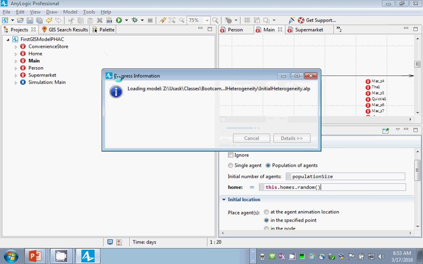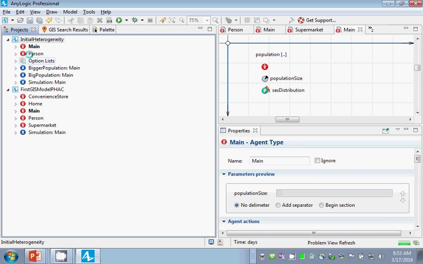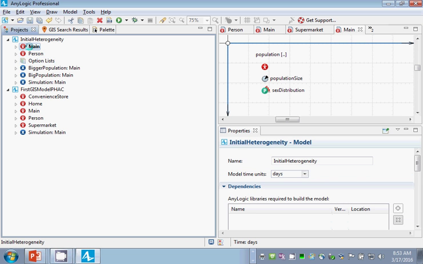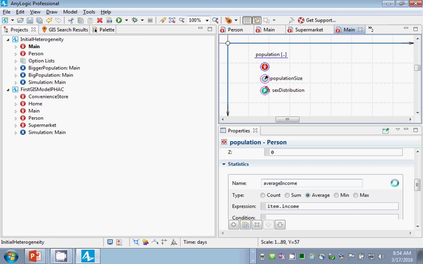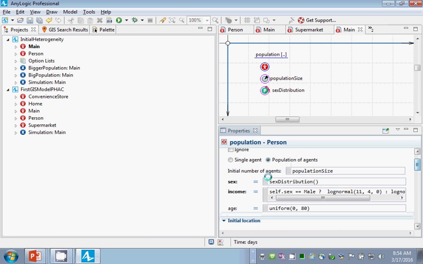Just so you remember back to the first day, here we go. On the first day, we had a population, and we had their income depend on their sex. So we had self.sex, because it was referring to their own sex. If we had this.sex, it would be looking, oh, does main have a sex?